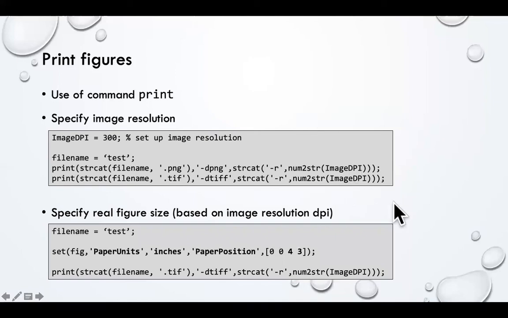But the interesting thing is, when you're doing these printer things, we do not only specify the image resolution. So here we follow the previous command. I want a 300 DPI image for my figure.